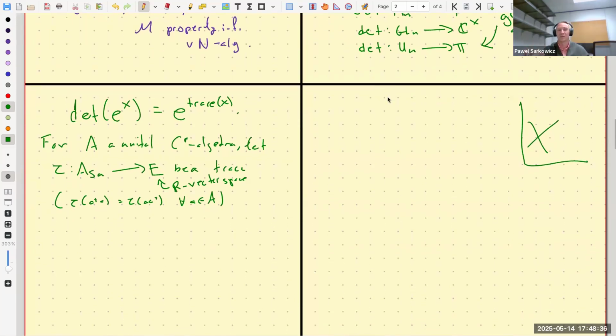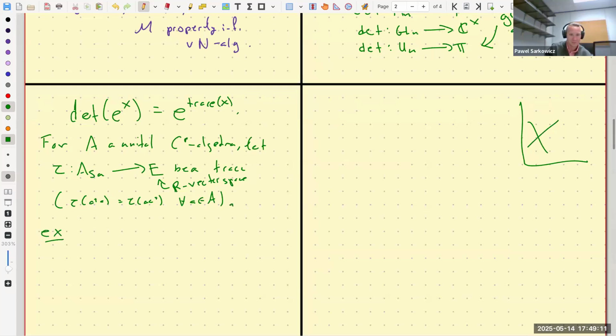And the reason I'm working with self-adjoints is because I want to talk about unitaries. If I wanted to talk about invertibles, I would just take a trace from A to a complex vector space. It's kind of nice when I do this in generality because there are universal vector spaces that come up. I'll write it down in a second, but the continuous real-valued affine functions on the trace simplex is a nice universal vector space that we can get a tracial map to. So we have a trace.